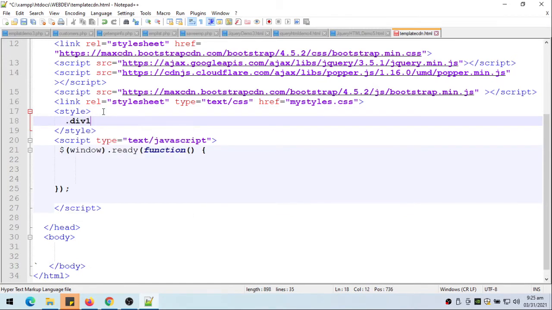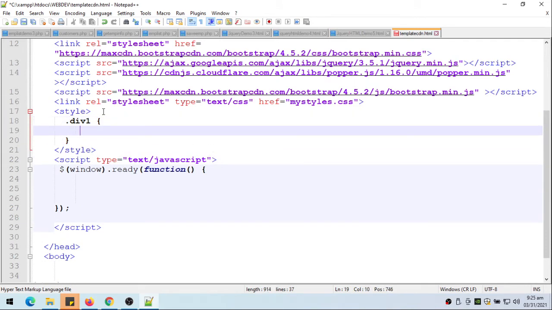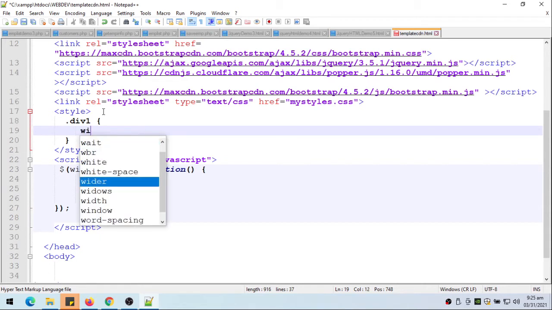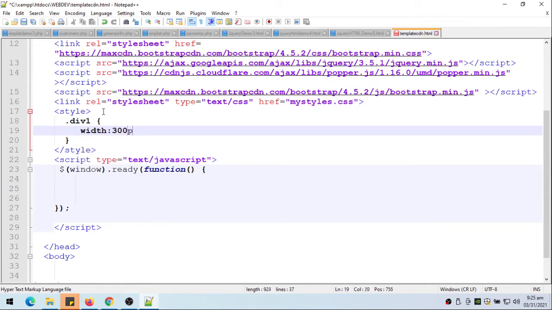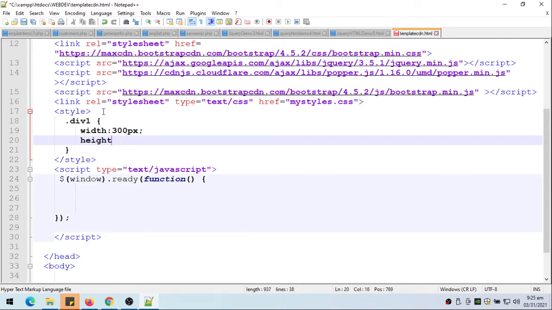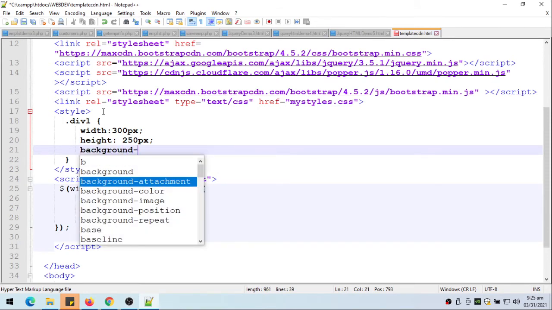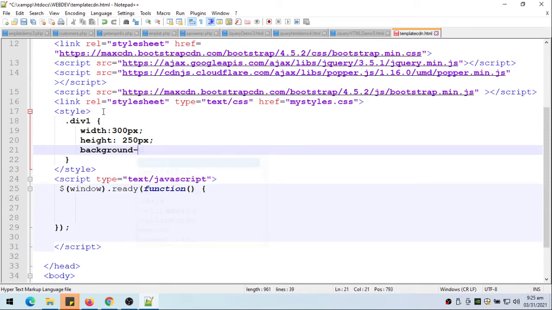So div1. We include the width, for example, is 300px. Height is 200. Height is 350px or 250px. Background color, let's say light blue.